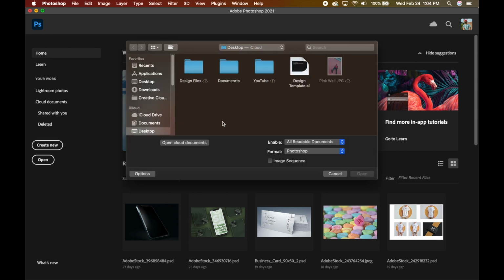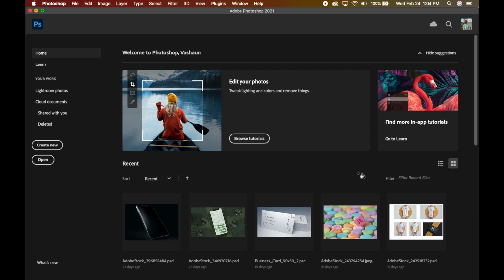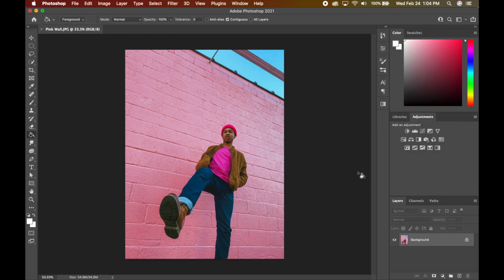This is also just a great thing about Photoshop. Instead of having to set the dimensions of a specific project, you can simply open up an image right from your computer. So I'm going to open this image I have here on my desktop and click Open. And once you have it open, you will see your artboard.